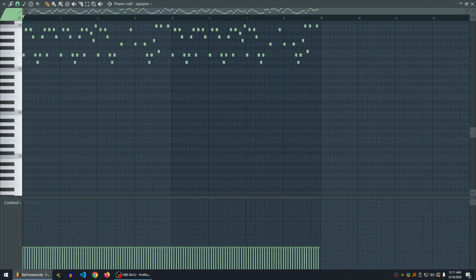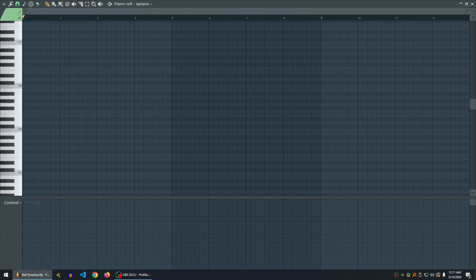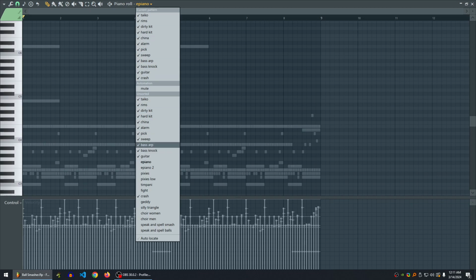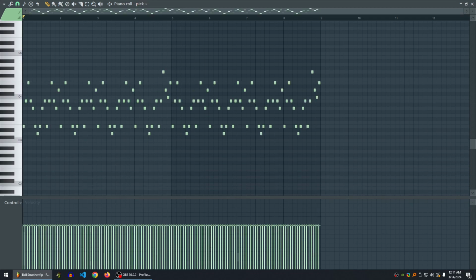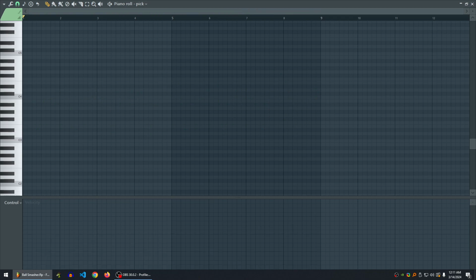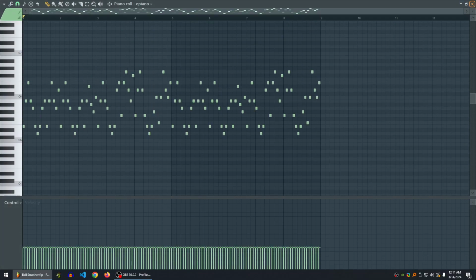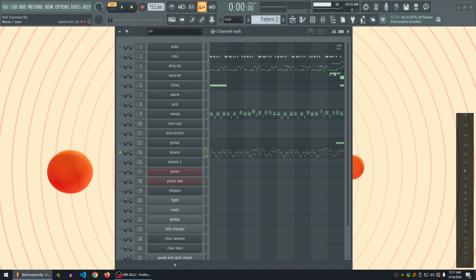We got this ostinato pattern again, which I think is based on the... Apologies. This is very similar to the pick ostinato that I showed in the previous pattern, except it's just a little bit altered to fit the chord progression that I wanted here. And I knew I wanted a break in the action, sort of like an inhale before the explosion. And this is what this phrase is here, right before we get to actually smashing some balls.